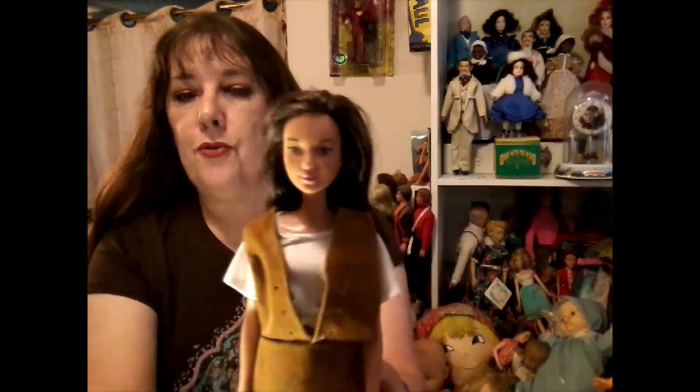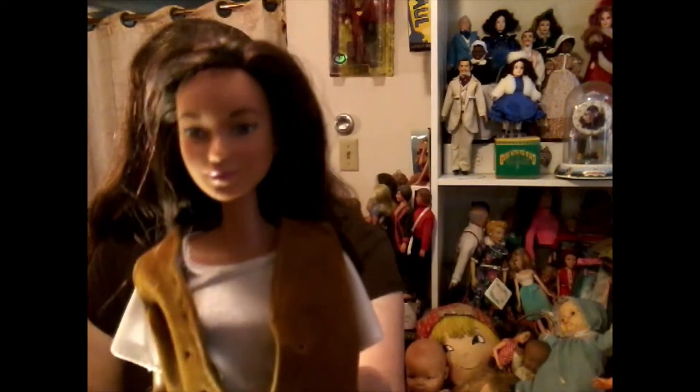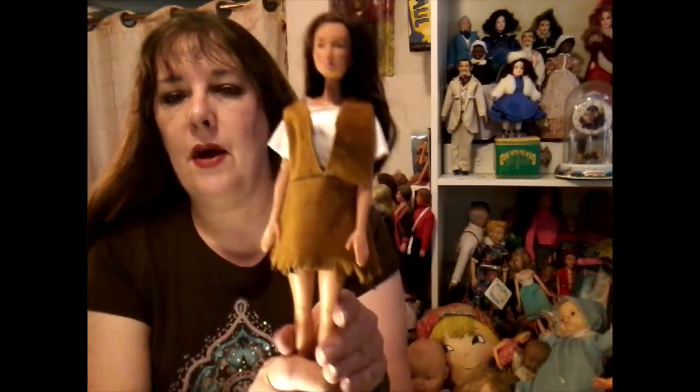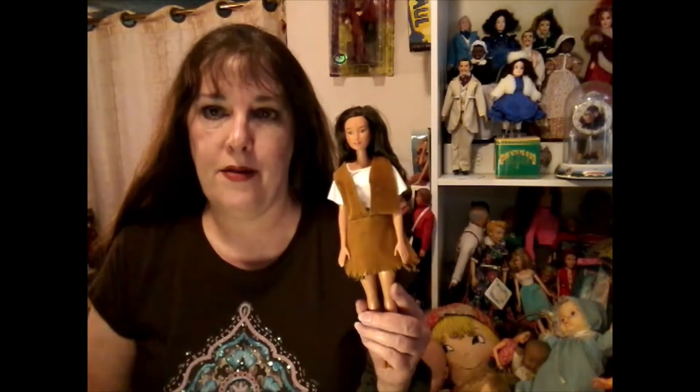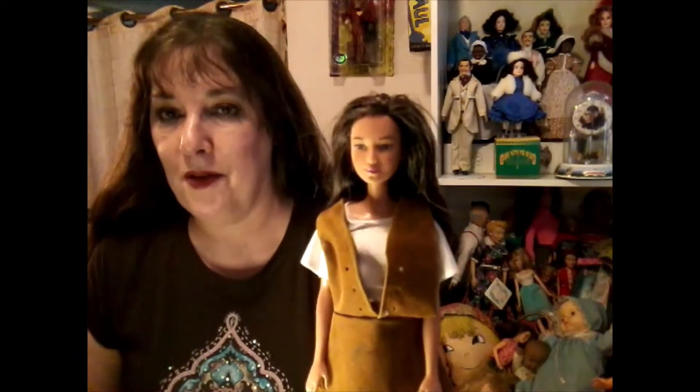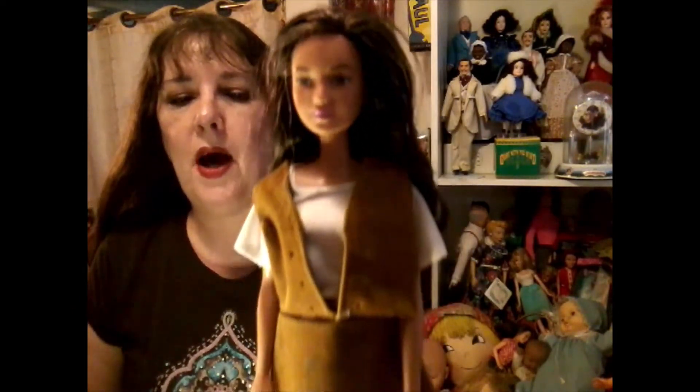I also bought — if you saw my very first YouTube video, I featured this lady. She's a Barbie which was sold to me through eBay as a Native American Barbie. I haven't been able to find her in any kind of research. She appears to be a fashionista, but I'm not sure. This dress came from — anyone remember Maddie Maud fashion doll? She was from the 1960s or 70s. She didn't cost as much as Barbie and you could buy lots of clothes, but they weren't quite up to the same quality as Barbie's. They were a lot of fun to play with, anyway. I believe this is a fashionista, but I don't know. If anyone does know, I'd sure love to know more about this girl.